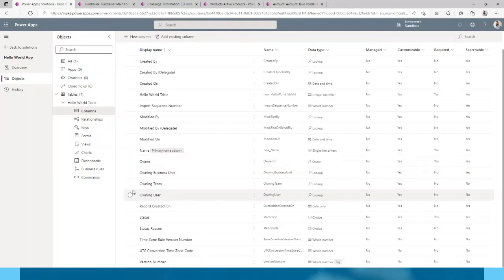So we've got things like owning user, owning team, and owning business unit. And actually, it's worth understanding these because, if you want to get into the finer details of security controls of your model-driven app, these three fields can actually be used for item level, so record level security controls. So this is actually where inside of the record you would specify that the, say, owning user is Dougie Wood, and then that would mean only I have access to it. You can create teams of users. So you could say this is the Powerapps team, and only the Powerapps team have access to the record.